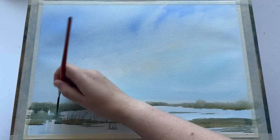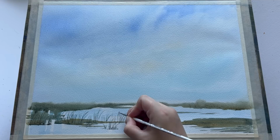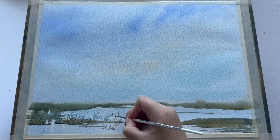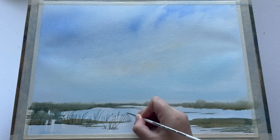So this is really step one for doing the reeds and rushes detail, and step two is to just add a few extra little touches using a smaller brush. I'm turning some of these into bulrushes, as they're known in the UK, or I believe cattails in the US. This lovely distinctive shape, I'm using a touch of sepia on my fine detail brush, and just using careful little strokes to create that signature shape, just going along and not doing it on all of the reeds.